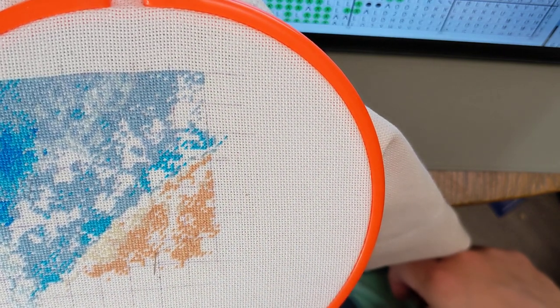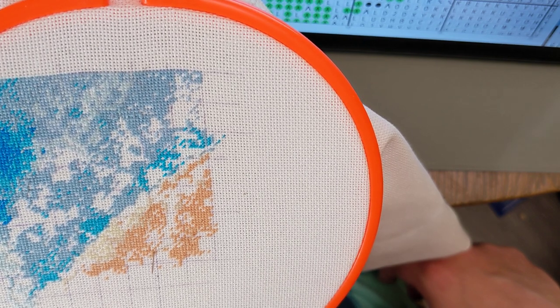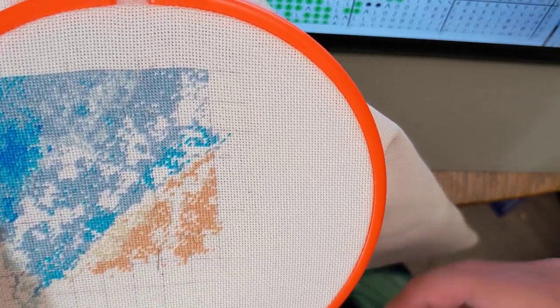But I took over a week off from stitching, and even now I've barely started back in. This is sea turtle in color.